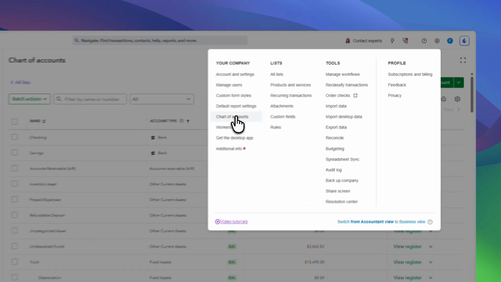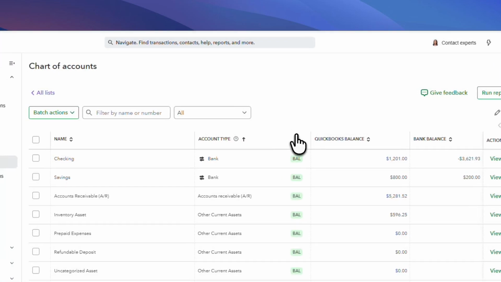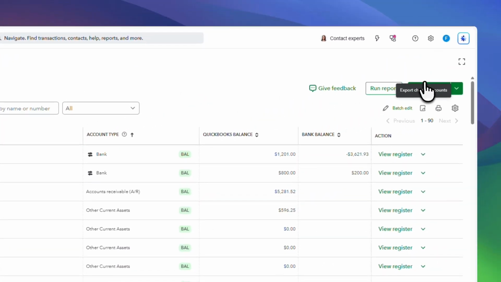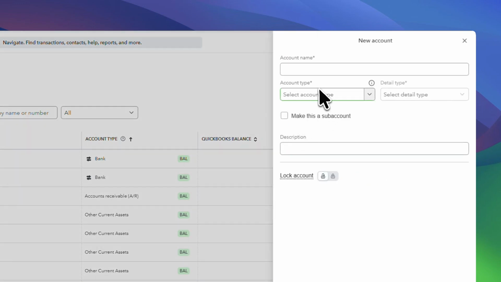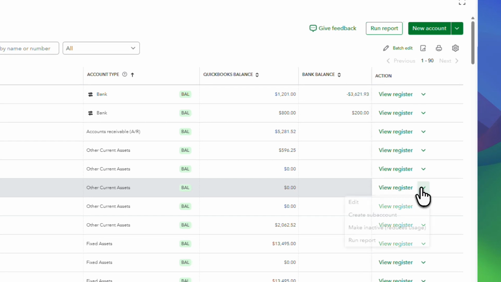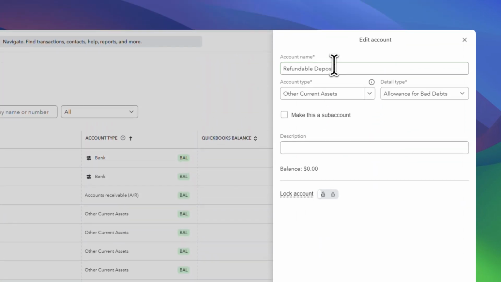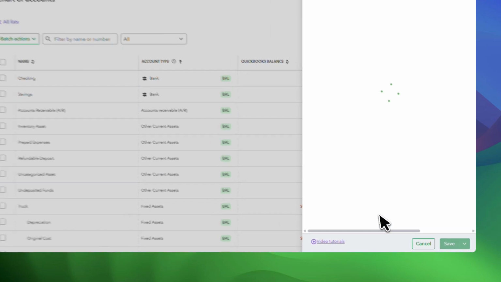I'll walk you through the full process slowly so it's easy to follow on screen. To begin, we need to create an asset account for the deposit. In QuickBooks Online, go to your Chart of Accounts and click New. For the account type, choose Other Current Assets. This is the right category because a refundable vendor deposit is something you expect to recover, usually within the near future. Then enter the name Vendor Deposits and save the account. Once that's done, give QuickBooks a moment to load before moving on.